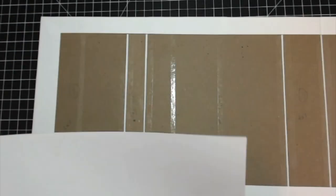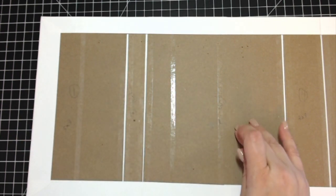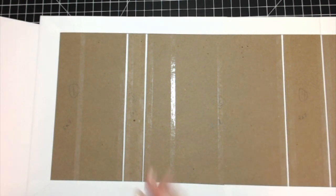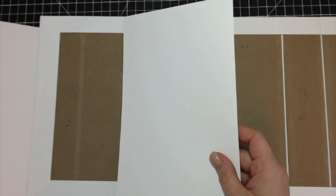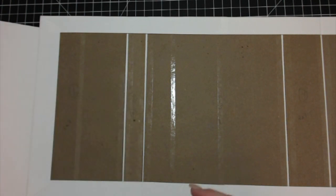So I actually have three more pieces of chipboard, and I cut these down to 8 7/8. Where I cut two of them down to 8 7/8 by 12. Because again, if you recall, when we first started making the cover, we needed 3 sheets of 12 by 12. Well, a little more than 3.5 or 2.5. And then my last piece I need is 8 7/8 for the height by 6 inches. So that's just a little more, just gives me a little bit of wiggle room.